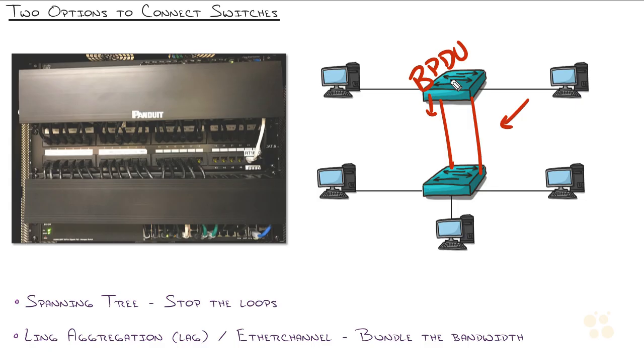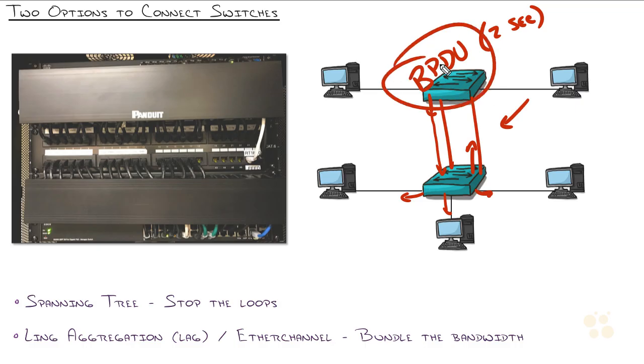So these BPDUs go out once every 2 seconds, and they are sent out every single one of the ports. So it comes down here and goes to every single one of these devices who just ignore it. But it then comes back up here, and this switch goes, whoa, wait a sec. I just got my BPDU packet back. Because inside of that BPDU, it's like a little envelope, is the identity of that switch. So when it sees its own identity being sent back, it goes, oh, there's a loop in the network. I sent it out that port, and it came back in that port.